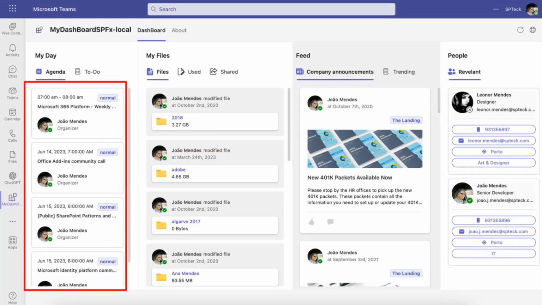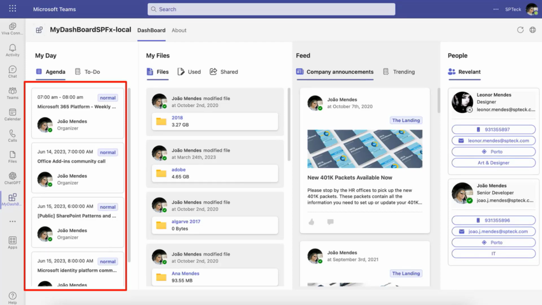So the approaches are very similar for all the other components: the to-do, the my files, the feed, the people. Some of them he's retrieving the data directly using PnPjs and doing custom rendering. But those are all great ways. If you're learning how to get started using PnPjs and the Microsoft Graph Toolkit, it's definitely a great example here.